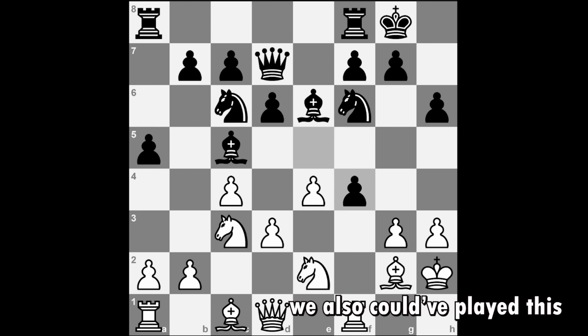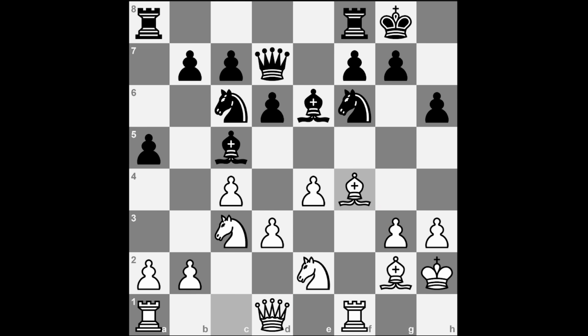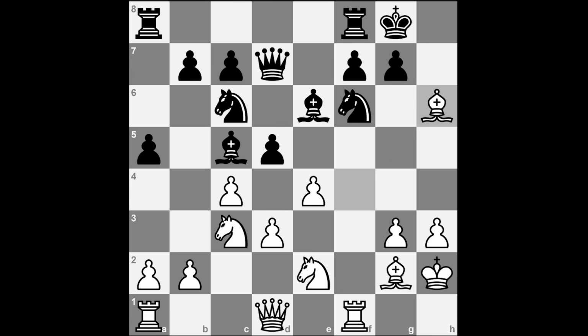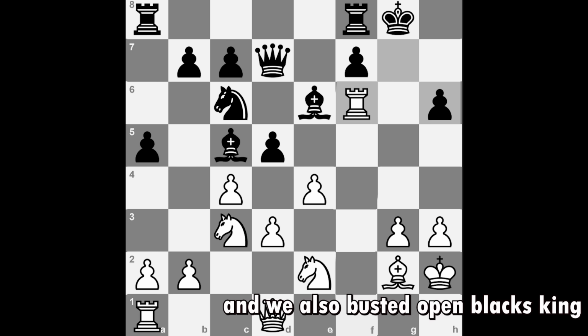We also could have played this. Instead of f4, I can play bishop takes f4 too. And we are still threatening to push here if this pawn decides to take my pawn. And we are also threatening brilliant h6. And after h6 we win back our piece, and we also busted open black king.